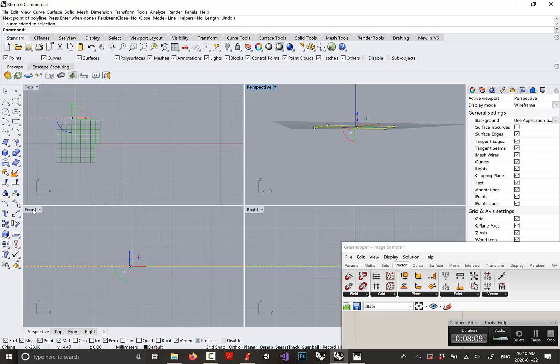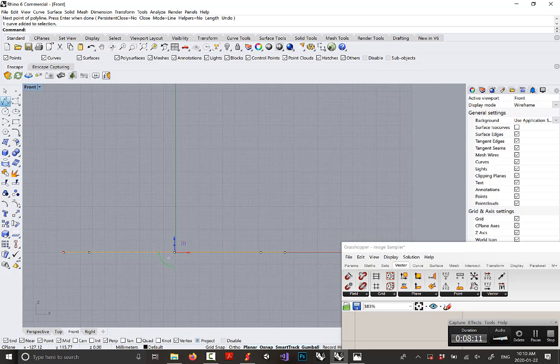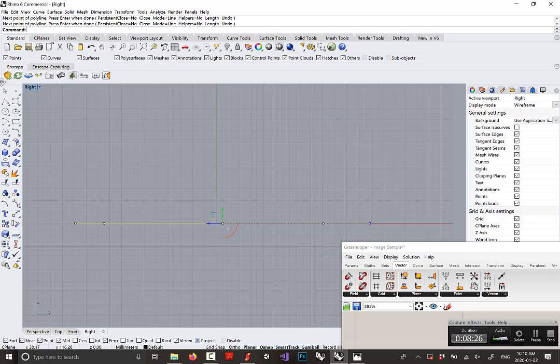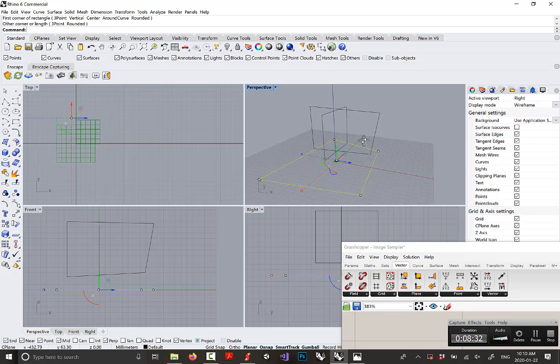If you're drawing in, let's say, a front or side view, so an elevation and section, you can see here the little compass tells us we're drawing in the ZX plane. And if you look in 3D, you can see that we've drawn in the ZX plane. It's flat to that plane. And if we draw in the right view, you see the little compass here, we're drawing in the ZY plane. So that's going to be perpendicular to things in the ZX plane.